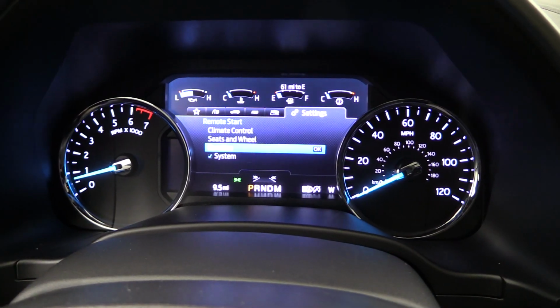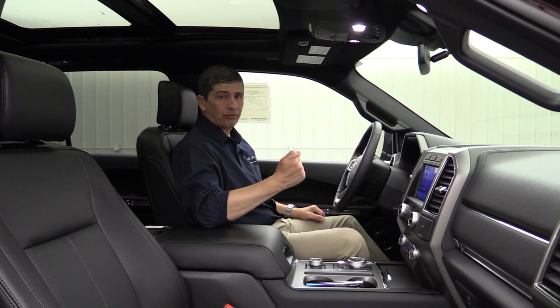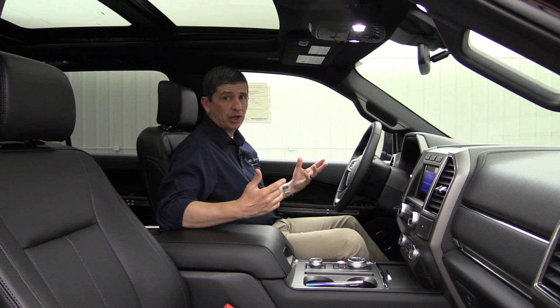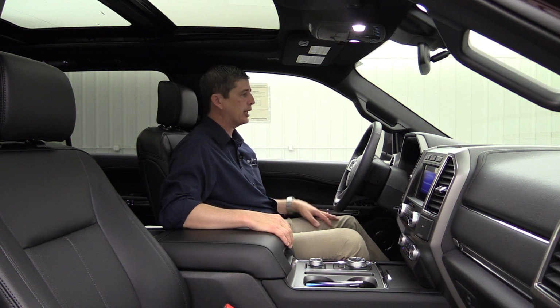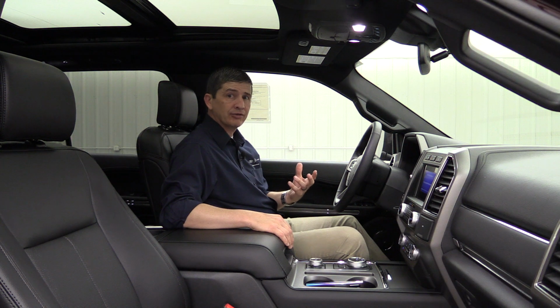And also the system there with the checkbox, what that's for is if you don't want that activated, so if somebody can grab your phone and remote start the vehicle, you can deactivate it so your vehicle will not remote start at all. So that's how you're going to configure that. Look for your settings, look for vehicle, and then go into remote start, and that's where you're going to find those different settings.